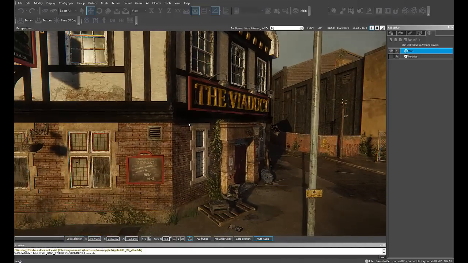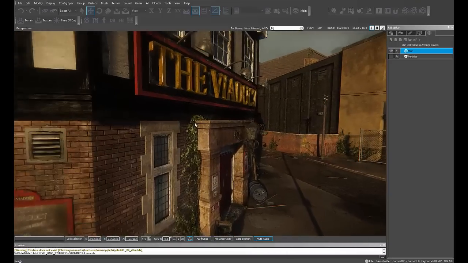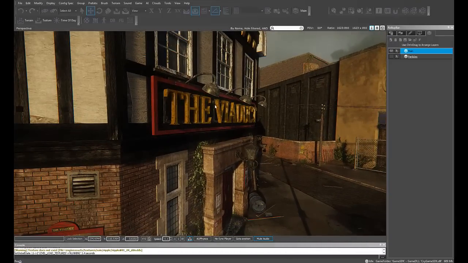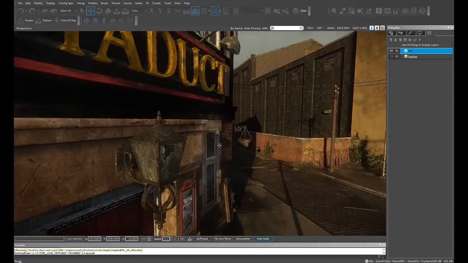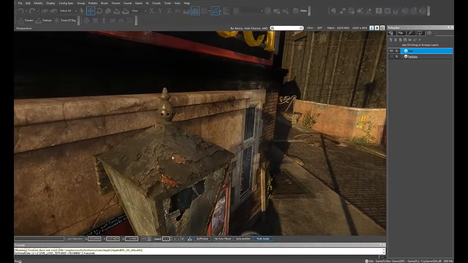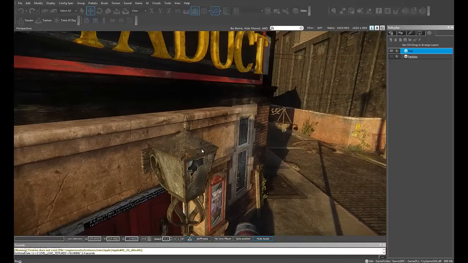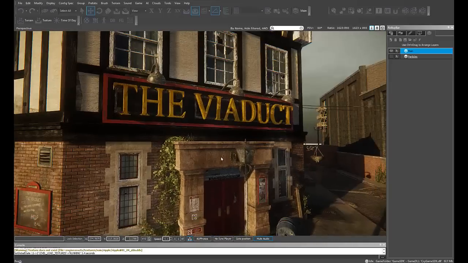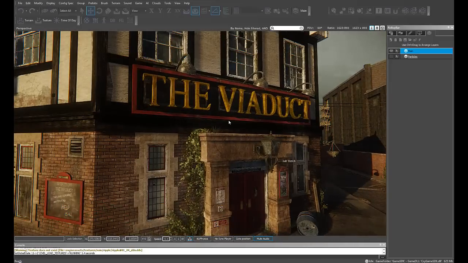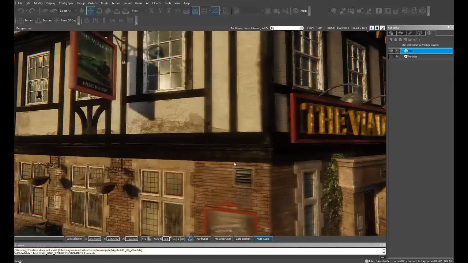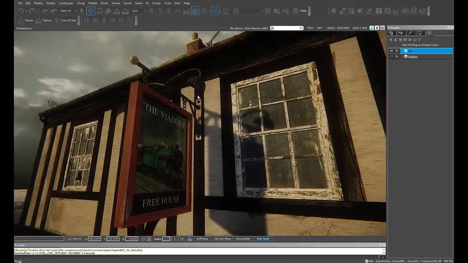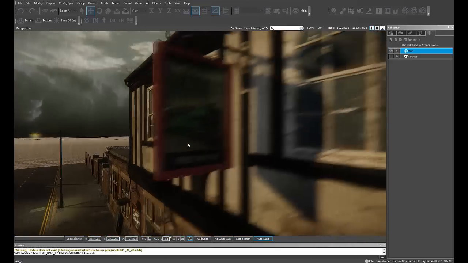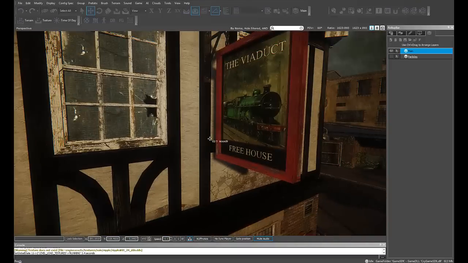To maximise on texture space, I've got a generic metal texture that's going over quite a lot of things. Obviously, it's not going over the lantern because this is quite bespoke and it needed quite a lot of work with the rust and the paint cracking and whatnot. So I've kept those bespoke textures, but things like these lights, and also on the sign again, the lights with a cracked bulb. We've got the sign.